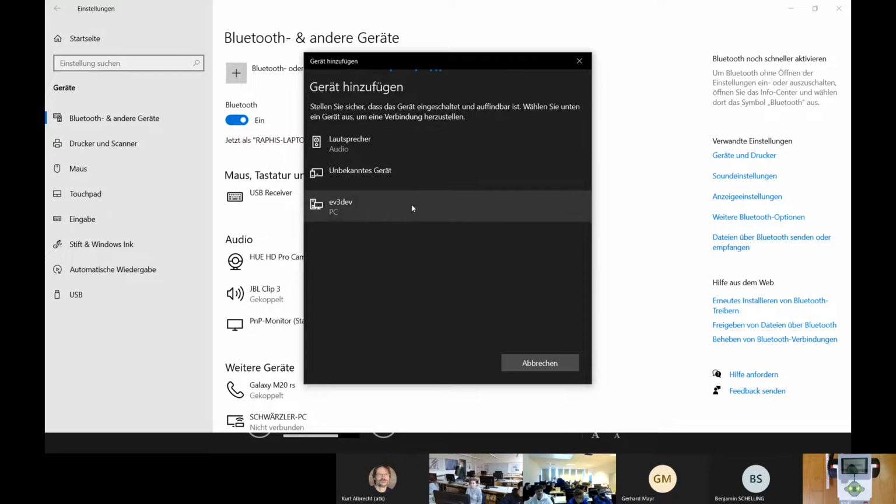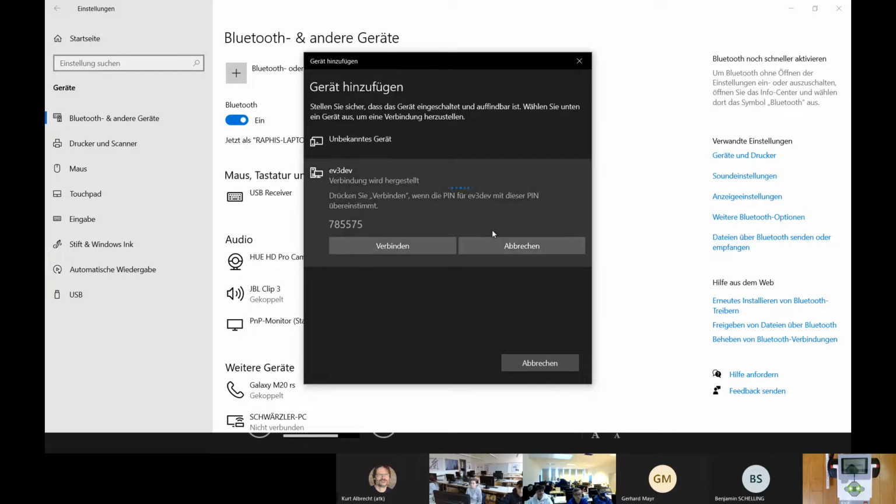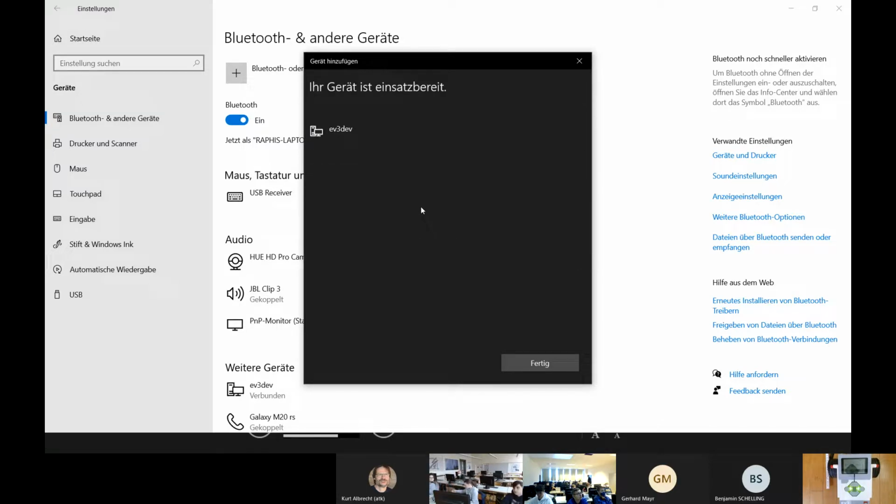And there it is. So just connect, and I need to accept. Accept and accept. And now it did connect my EV3 with my PC.